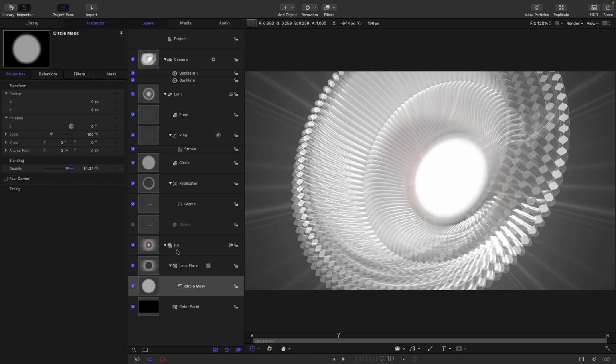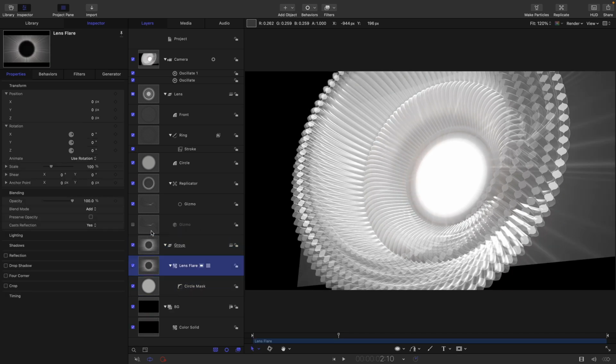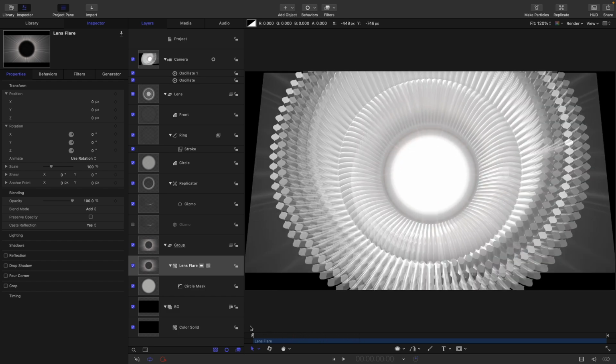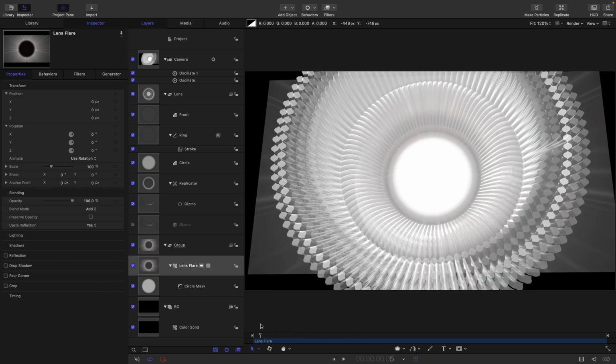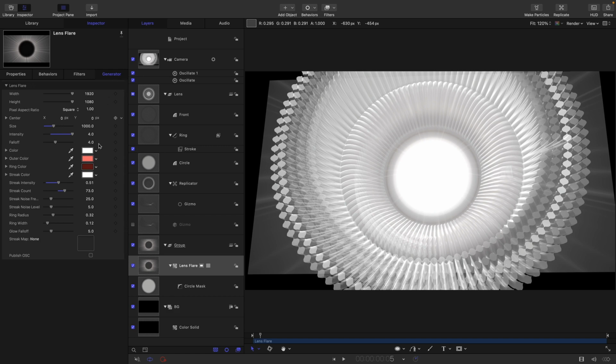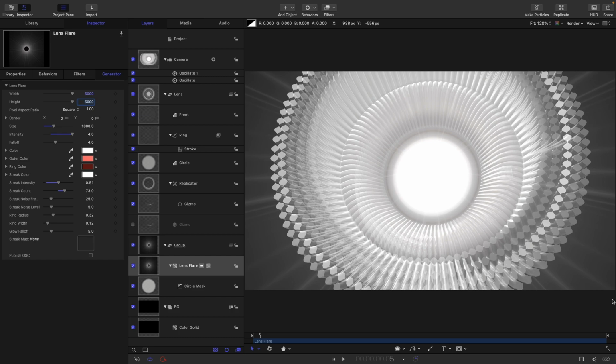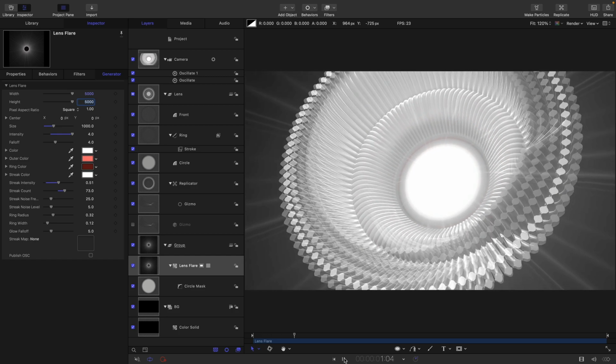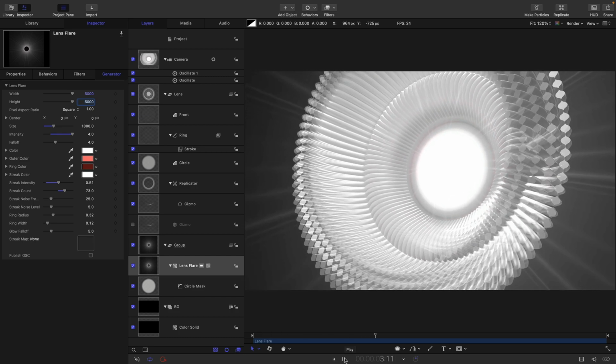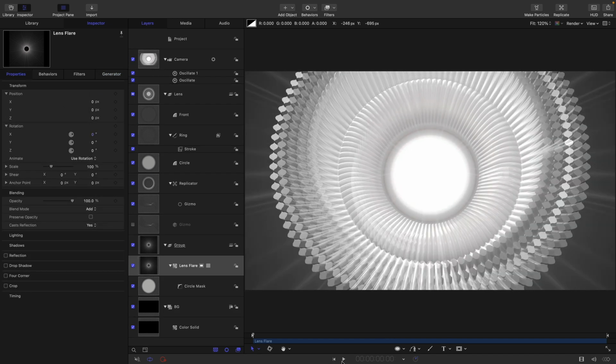Now, what we could do with that lens flare is actually make it 3D. So let's actually try that. So let's actually drag it out of that background group into a new group here. And you can see now it's responding to the camera. But obviously, because of that, it is now far too small. So we need to just increase its width and height. So let's just go crazy, 5000 by 5000. And now, despite the movement of the camera, that is moving around like that. That's probably pretty good. So that's our lens flare. So that's kind of good.